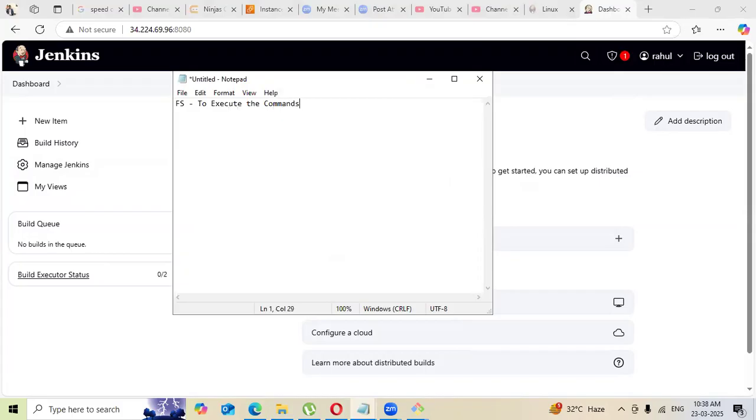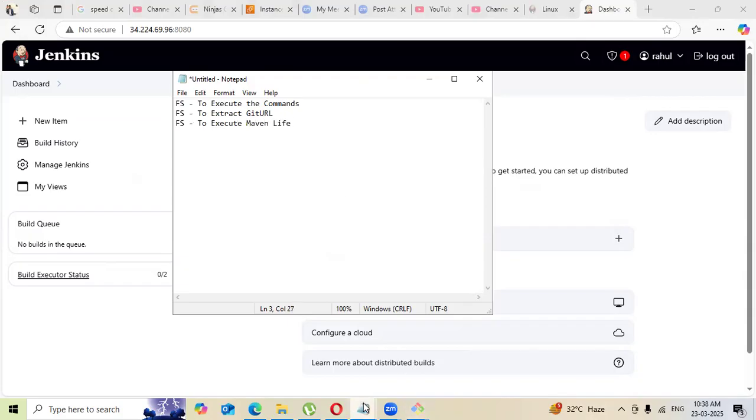Okay. How you execute the basic freestyle job to extract the git URL so that you can get your source code. Next, again, freestyle to execute Maven lifecycle.